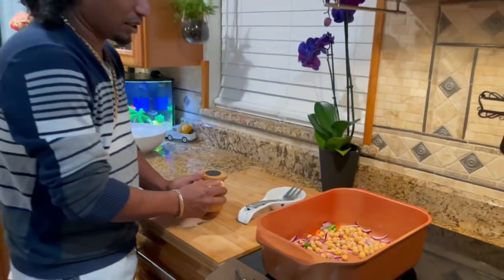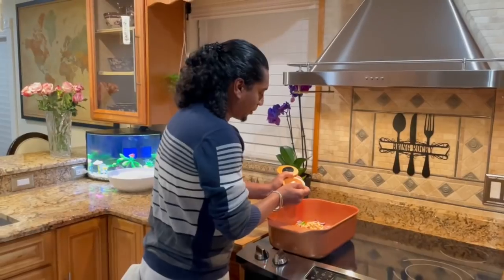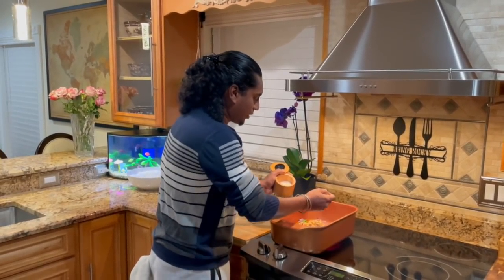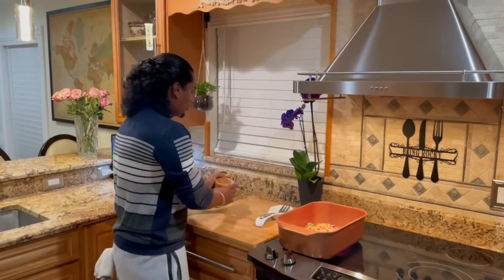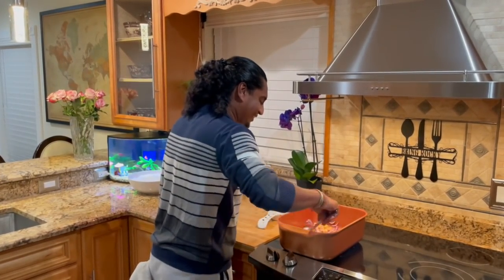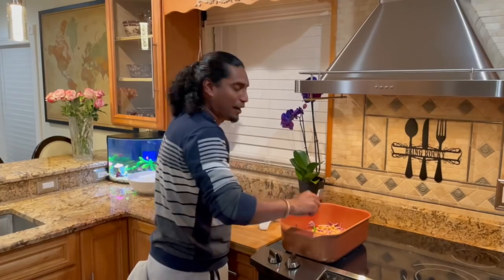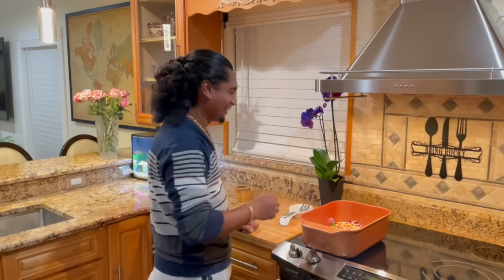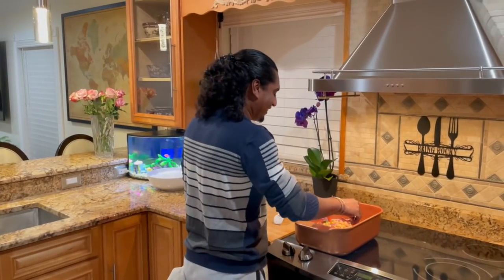I'm going to add some salt to this, some of my pink salt, because I'm not going to put too much salt on the rice. Let's sit there. You know I was supposed to cut up some of that pepper, right? But you put it whole. Yeah, that's better, guys. I like that, because the chicken is already spicy, eh? Yes.